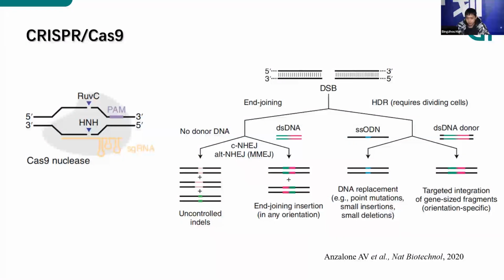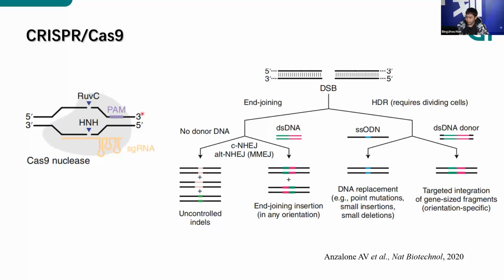I believe most of our audience is familiar with CRISPR-Cas9, so I'll briefly go through the principle of how we apply it. The CRISPR-Cas9 system is mainly composed of two components. One is the protein nuclease, Cas9, and the other is the RNA sequence, which is responsible for the sequence-specific targeting, guiding the nuclease to the specific sequence through comparison between the RNA and the DNA.